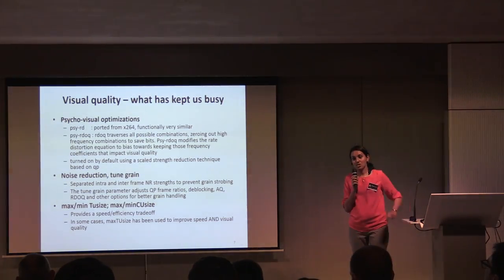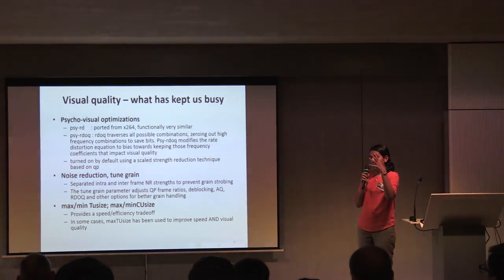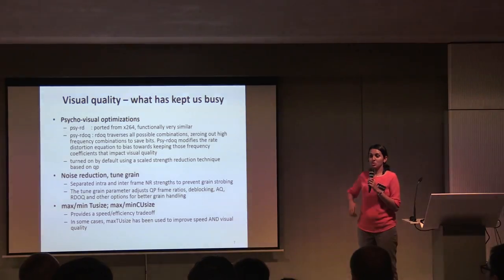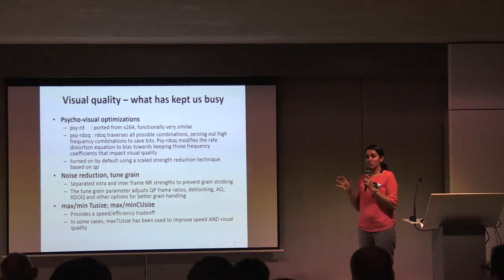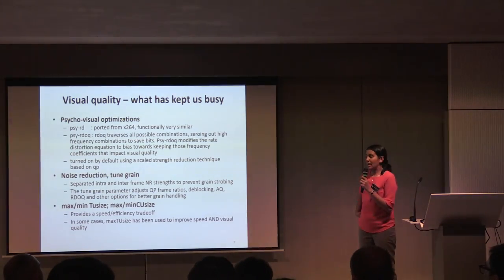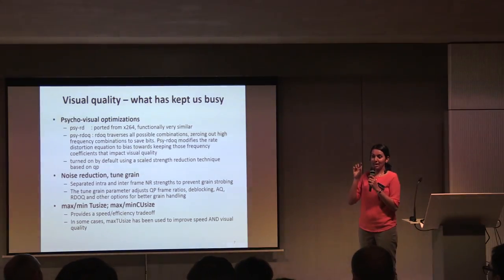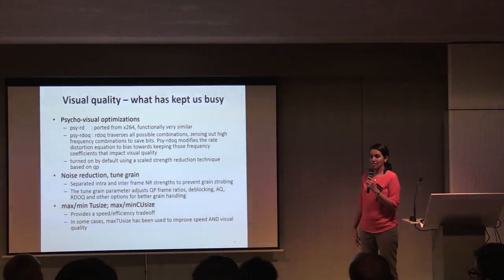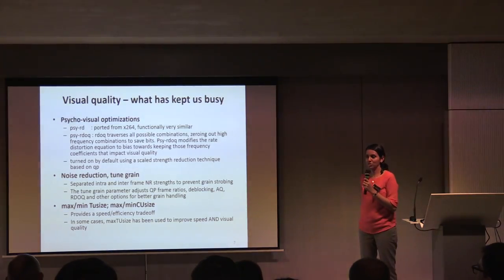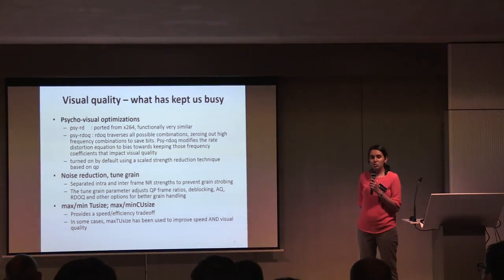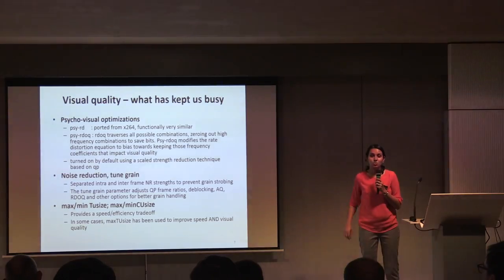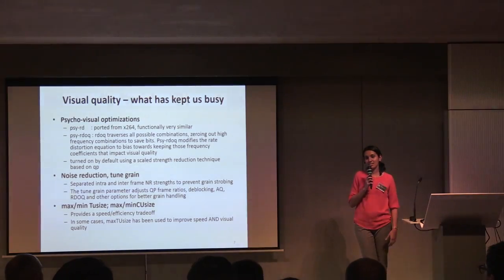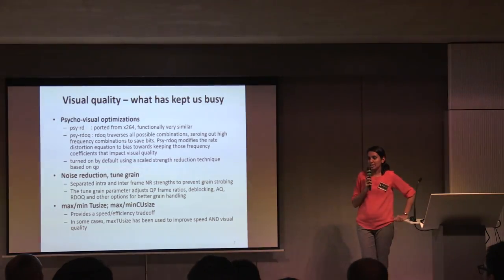Basically, RDOQ traverses all possible combinations by zeroing out certain coefficients and certain coefficient groups to find the best possible encoder decision. But we found out that it was also significantly adding to blurring, because RDOQ will always naturally tend to favor those blocks which have fewer coefficients. PsyRDOQ basically traverses a path and attempts to keep those coefficients which it deems perceptually important, and zero out the others, even if they are not exactly the last coefficients or the last coefficient group. So between PsyRD and PsyRDOQ, we do manage to keep a lot of the grain, which has been one of the biggest challenges with HEVC in terms of retaining detail and not being as soft on image quality.